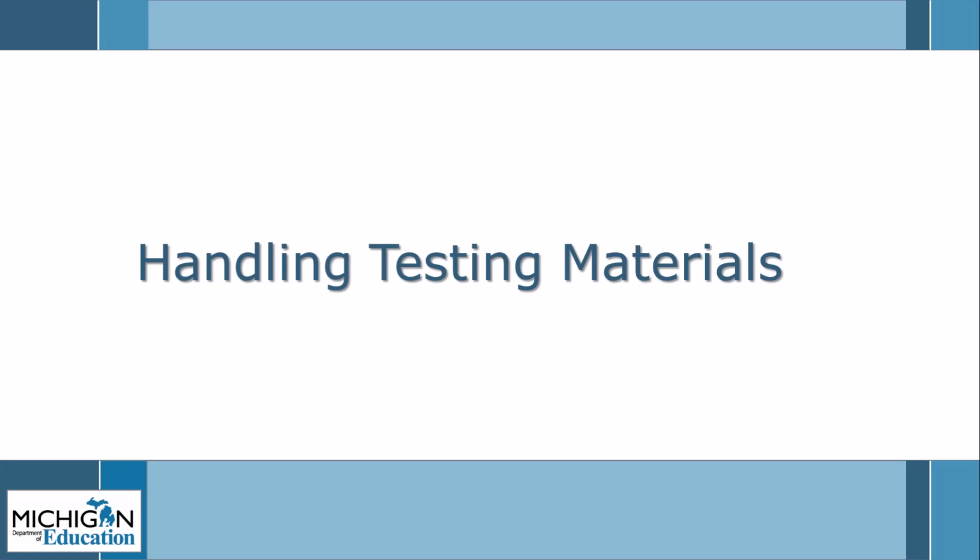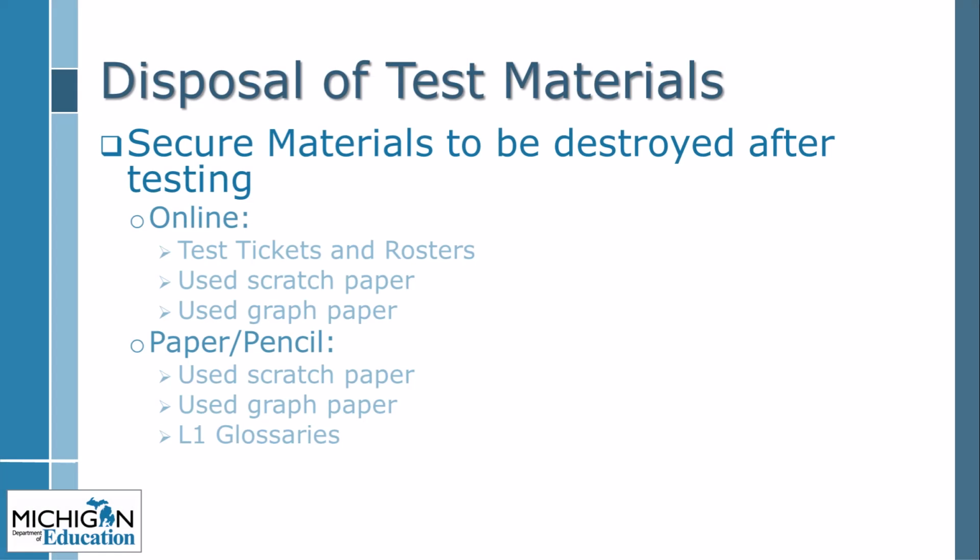In this next section, I will discuss handling test materials. This will include both secure and non-secure materials. There are some secure materials that don't have to be sent back to the scoring contractor, but can't just be left hanging around the school. These are the secure materials that have to be securely destroyed at the school or district.